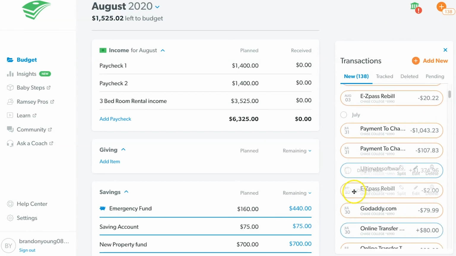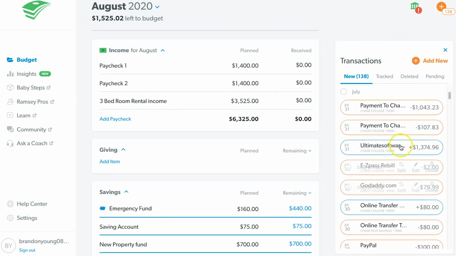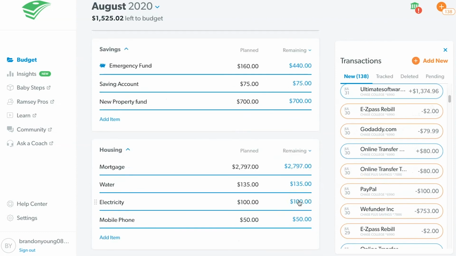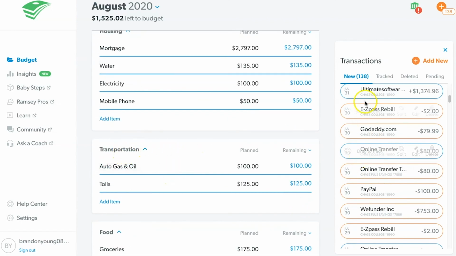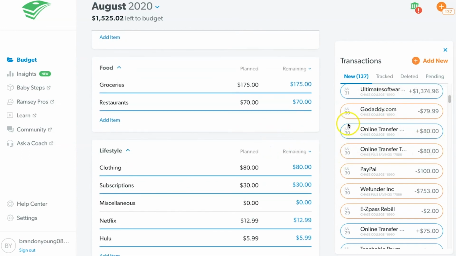So you have an Easy Pass rebill, which would go under tolls. Particularly, you would just go to the transportation section for Easy Pass. You can just drag and drop it, and then it would allocate the money towards that, and then it'll let you know, okay, out of the 125, you have 123 left, which is awesome. This pretty much changes the game. And this is only if you have the Everydollar Plus app, but this particularly makes it so simple, so easy to track your expenses and to track what is left in your actual budget.